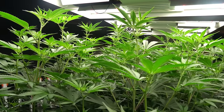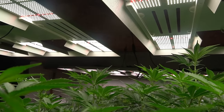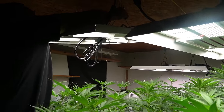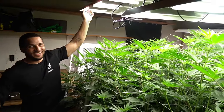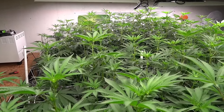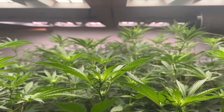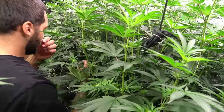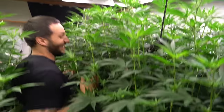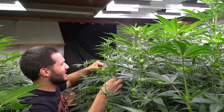In the third week we really started to see those bud sites coming in — and this is only the start. They're going to continue building their structure and trichomes. The Super Buff Cherry should display some nice color thanks to the trapped cherry within the genetics. This is also the last week of the stretch phase, so we should see that growth starting to taper down as the plants focus their energy on building those colas. After all that stretching, I did end up having to raise the lights and we really don't have any more room to raise them higher. I also started adding some PK to the feeding this week to assist in bud production. This entire grow series has been fun so far — be sure to follow along in the coming weeks all the way up to harvest. Catch you in the next episode, peace.